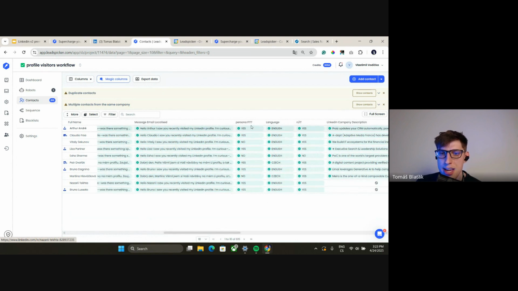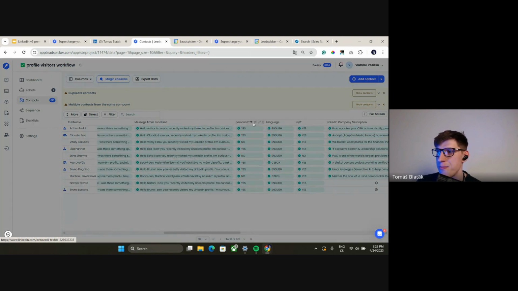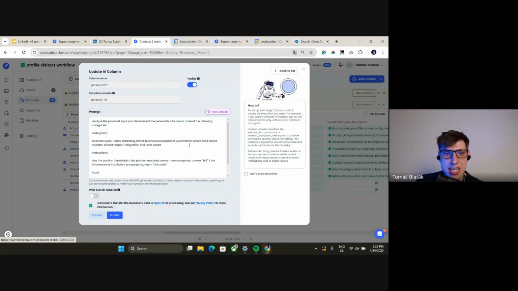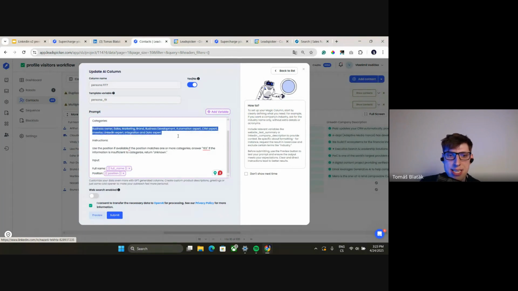For example, here we classify whether a person is relevant or not. Basically, this is a GPT prompt working directly in a sheet. We ask whether the person matches the criteria, and we would like to focus on business owners, sales, marketing, brand managers, business development, automation experts, CRM experts, and so on.